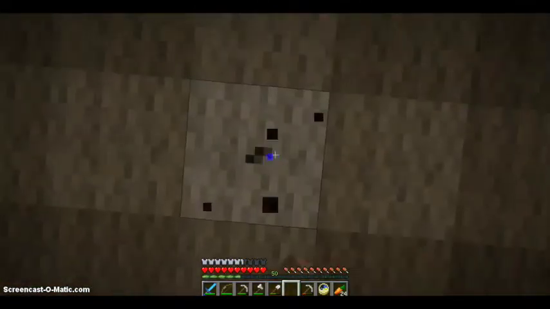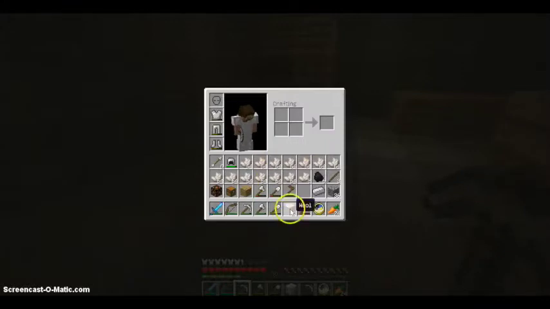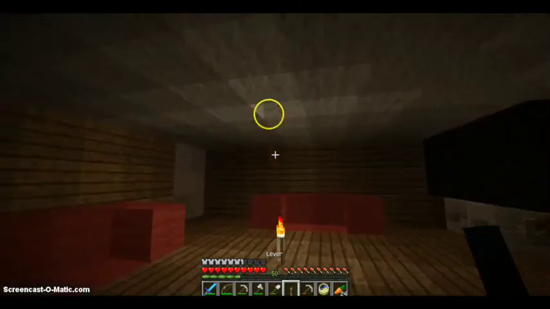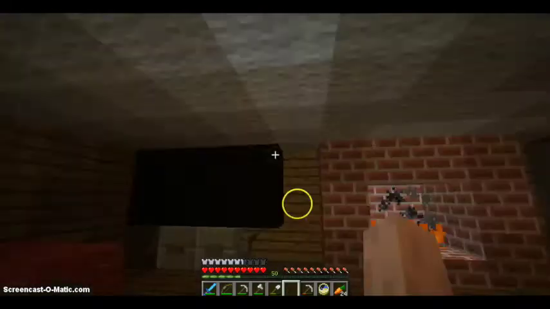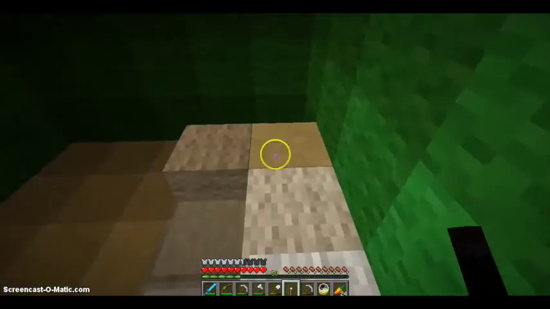I should probably also put a redstone lamp in this room. Okay, so I'll craft this, another one of these things. There we go, now I don't think I'll need this torch anymore. I forgot to do that in the last video, so I'll go ahead and put this torch back.